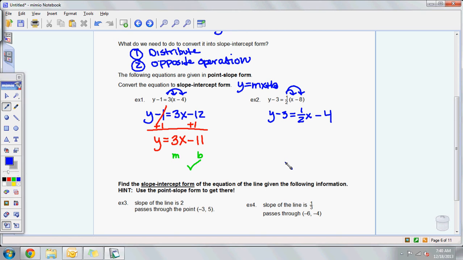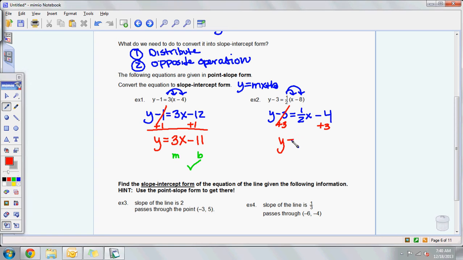Okay, you could do that in your calculator, but if you know what half of something is, it's as simple as doing that. So dividing it by 2. All right, we're still not done. We have one more step. We've distributed. Now we need to just do the opposite operation. So we're going to add 3 on both sides.